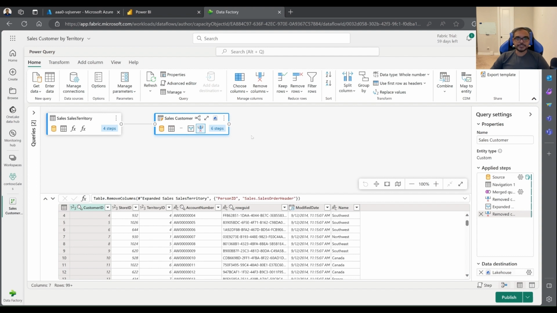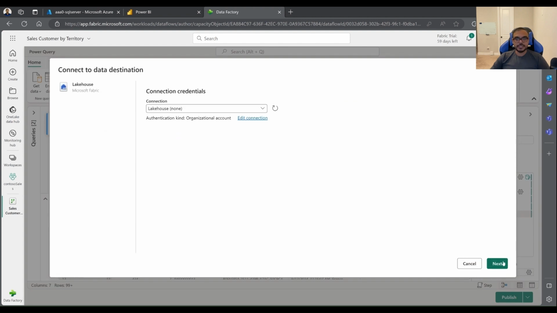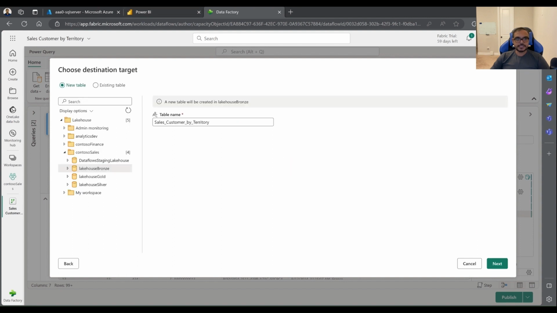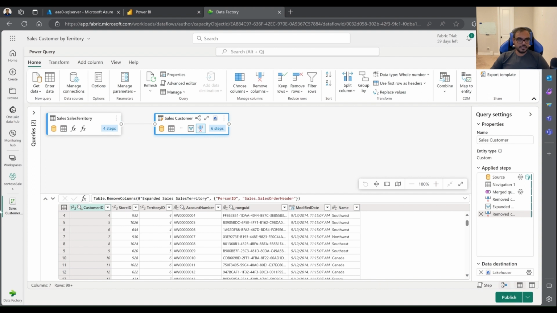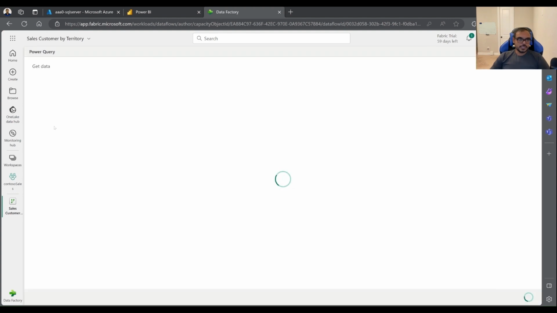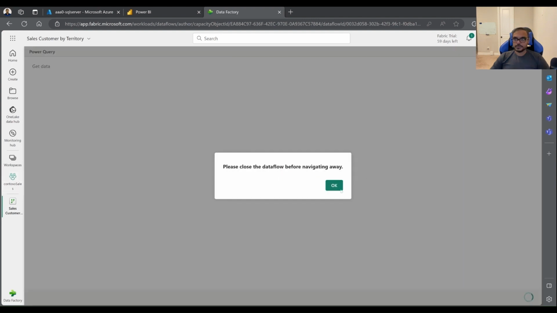And as usual, as I showed you, if you go to the settings here in the destination for this particular thing, the destination setting is a table with the name sales customer by territory table. And I'm not saving anything at this point. So I published that just like how we have done the live demo one that I have done. And if you go into the contours of sales, you have to first close this. So close that out, and then we go to contours of sales.